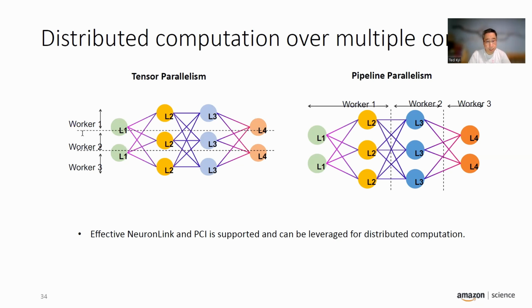You'll notice these horizontal dotted lines represent the separation between the workers. Every time one of these blue or purple lines crosses a dotted line, that means you need fast inter-device communication. So it would be preferable, on the right, to do pipeline parallelism, where you let worker 1 calculate the first 2 layers, then pass it off to worker 2, and worker 1 starts doing the first 2 layers for the next batch, the next job. In general there will be fewer lines crossing these dotted lines. In this simplified diagram it may not look like it, but there will be less data crossing them. That's ideal.